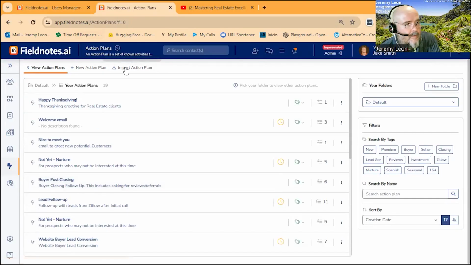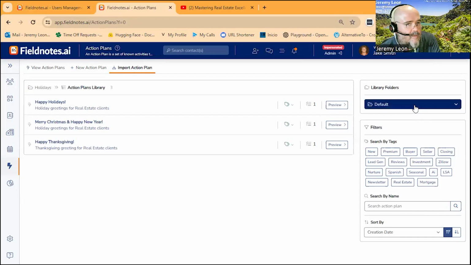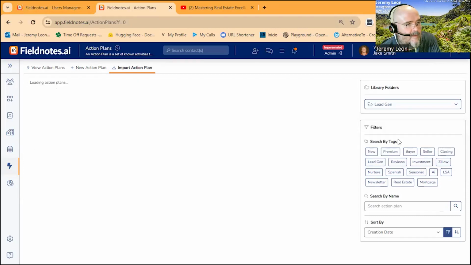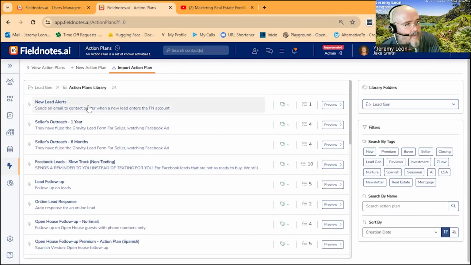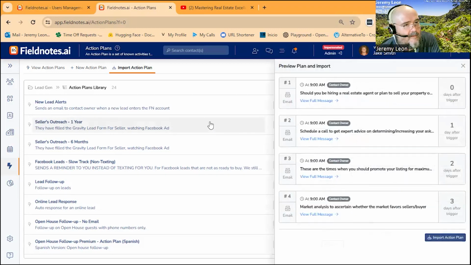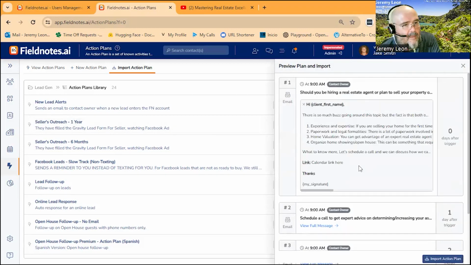So here you can import action plans. We looked at holidays. We've got some stuff for LeadGen, new lead alerts, seller outreach. This is for a year. So this looks like 4 activities. And here you can get the full gist of what the email is. Now, if it's something that you like or you feel that you need to edit and make your own, feel free to do so.